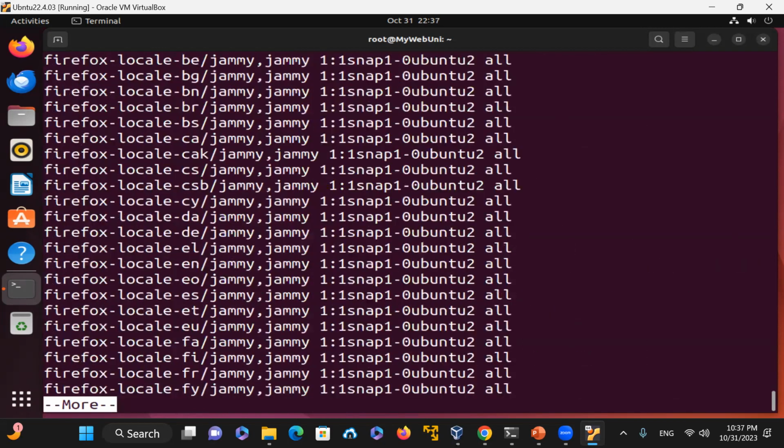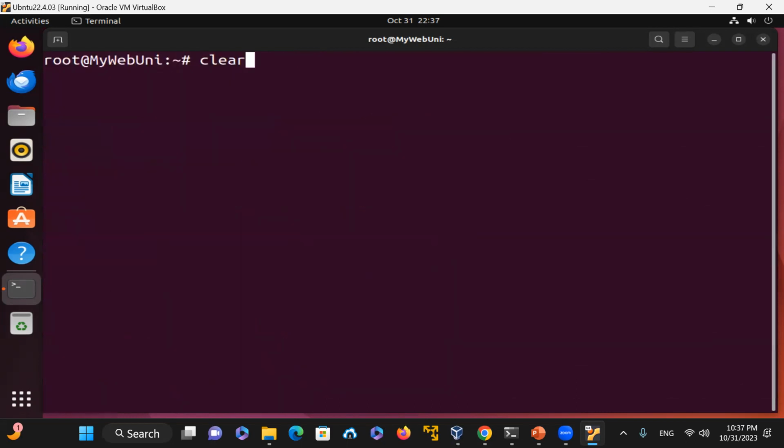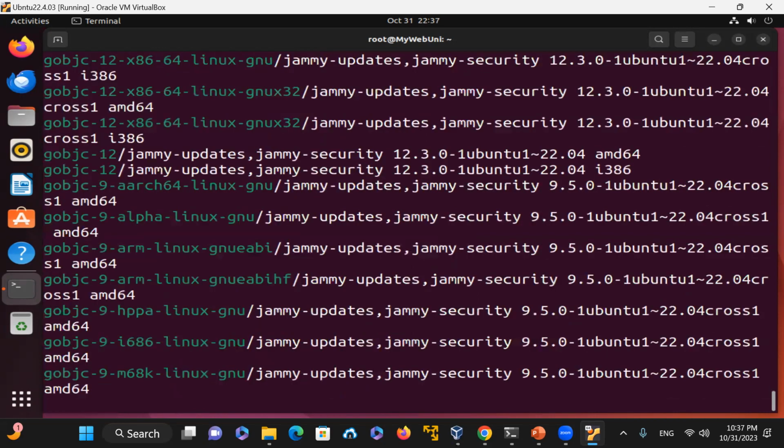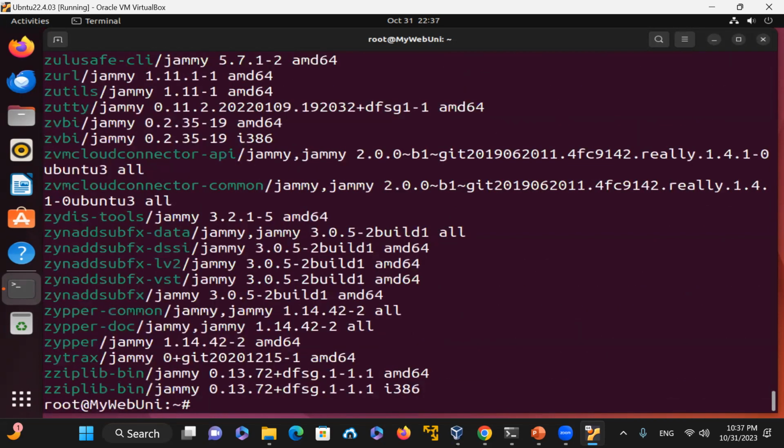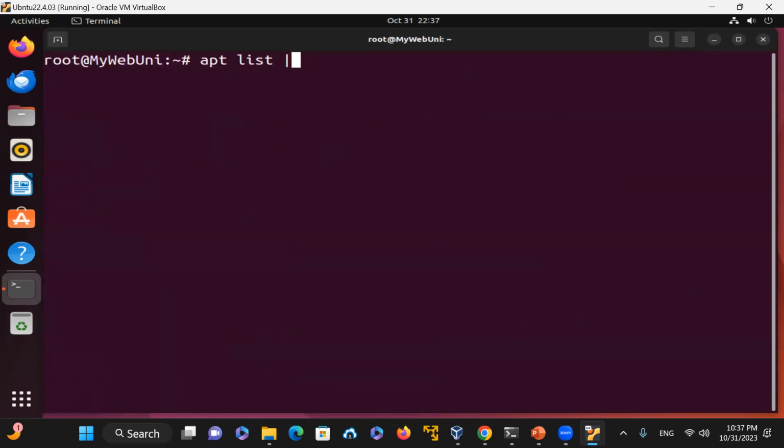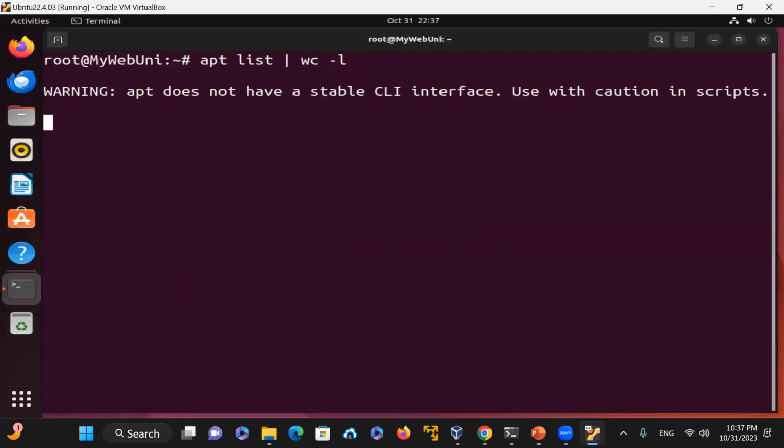So I'm going to press q for quit, and then I just run this command without more, and look how fast it is. There you go, done in a couple of seconds or less than one or two seconds. You get a list of them, which is about 8,515 packages.